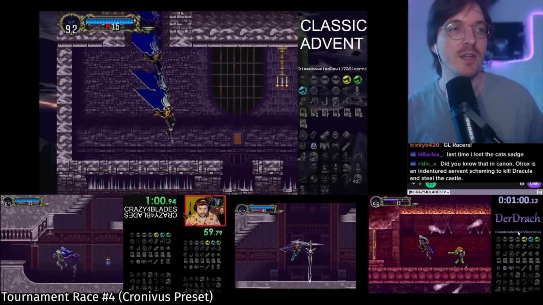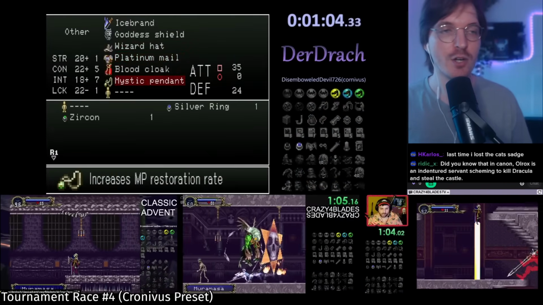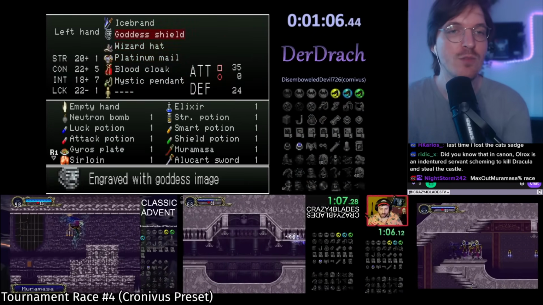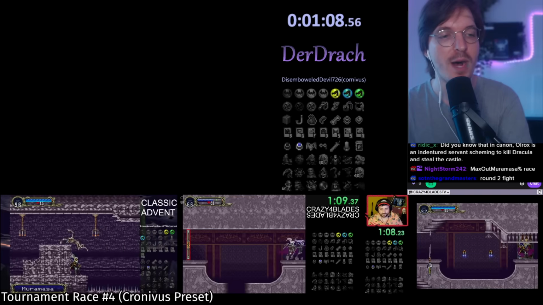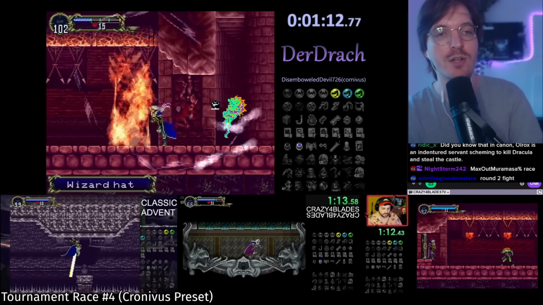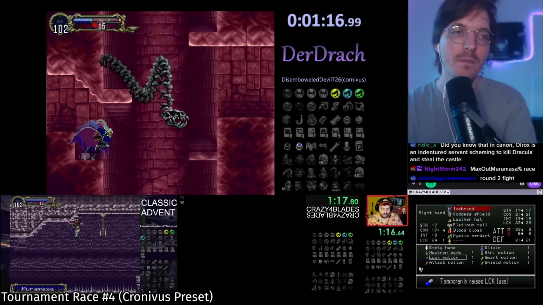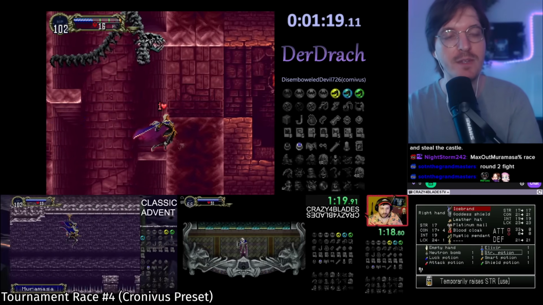The other person, which I think has some very creative routing decisions, is Durdrak, who decides, you know what? We're next to a boss. This is a preset where all bosses need to be killed. I'm going to kill this boss. And on the way, I'm going to make sure to take out these enemies, get extra level ups, as well as check for the items that drop from those enemies.